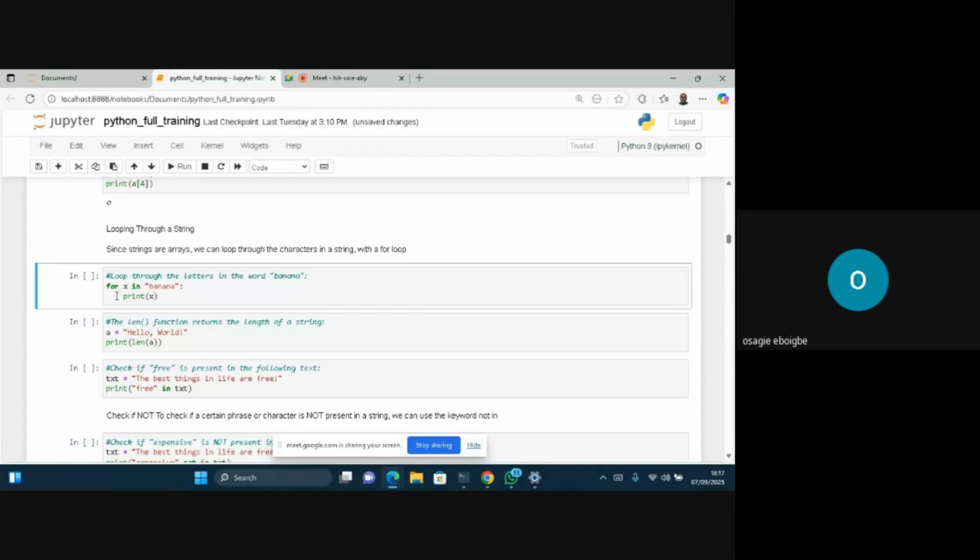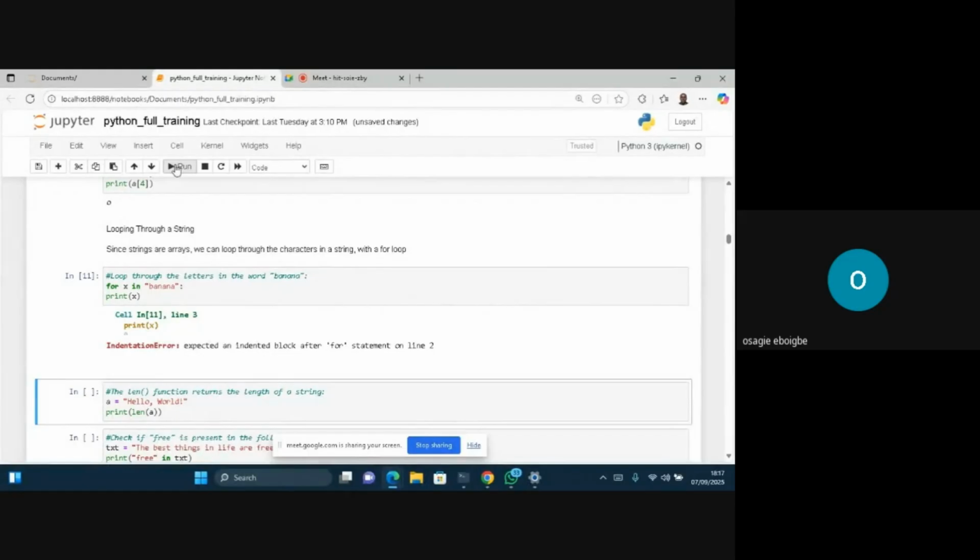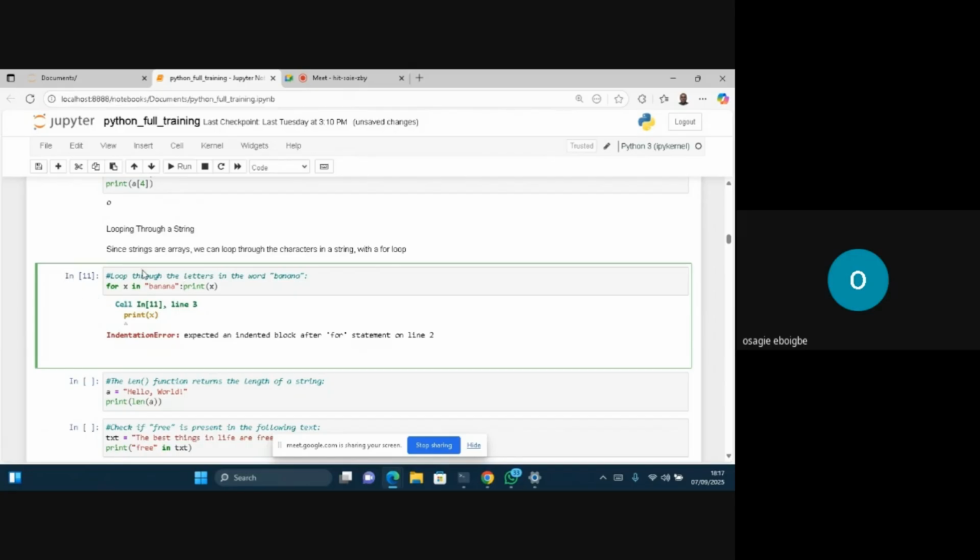Okay. So when you are looping through a string, you know that you have to indent it. If it's not indented like this, it will throw an error for you. Python will tell you indentation error: expected an indented block after. So your best bet is to indent it. This is a for loop method. We will still talk about for loop.